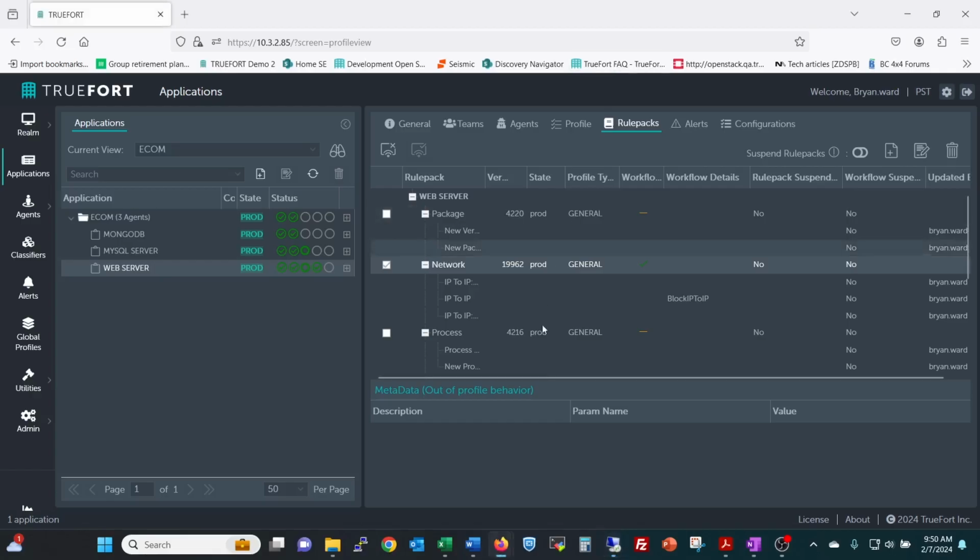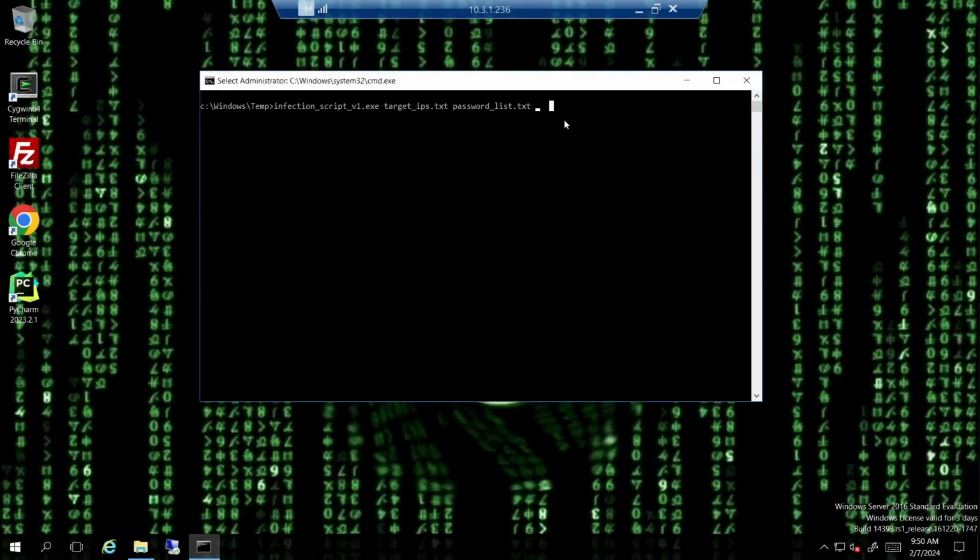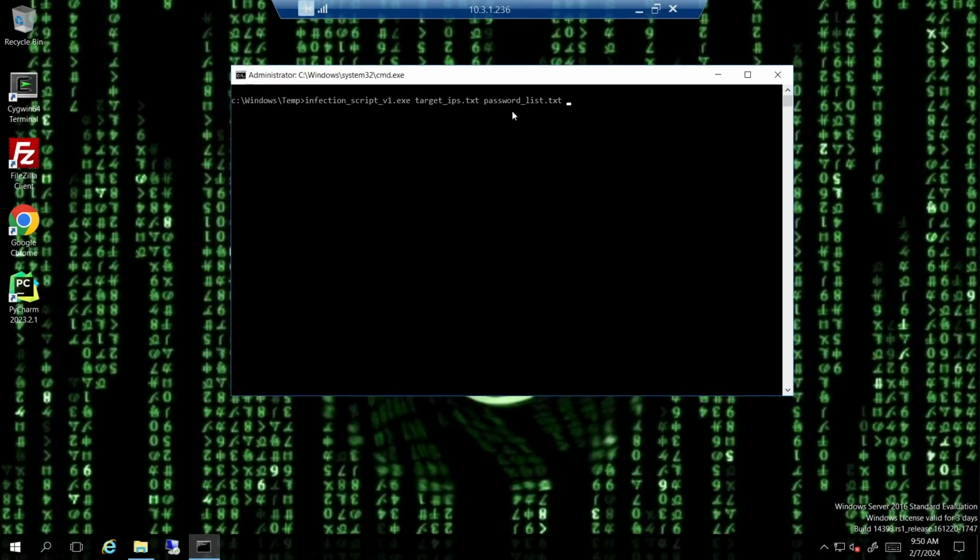So let's go back. I'm going to go back to my attack machine. So I'm going to pretend I'm the bad actor. I'm going to run my script in the environment here. And so it's attempting to breach the servers that I just showed you. So we're starting to get some information. We're starting PsExec. So very basic ransomware-type techniques here that they're using in a Windows environment to gain access to these unprotected servers.